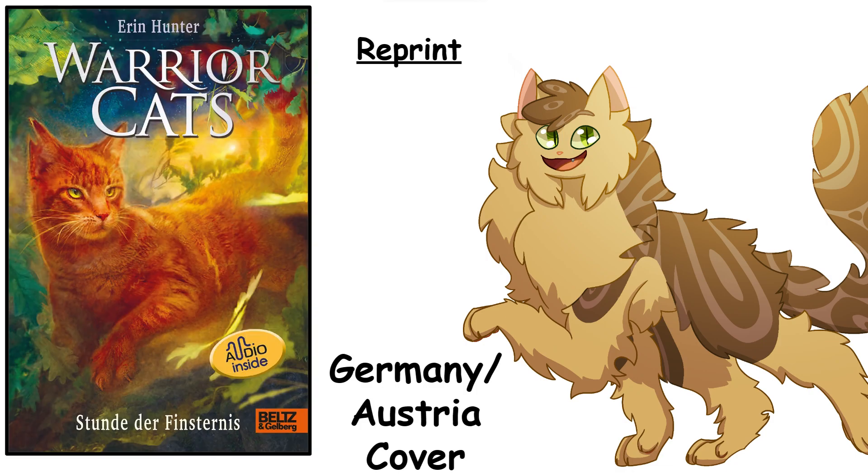And now we have the final Germany redesign. I love it. Again it's Firestar, but he looks much older, much more rugged, like he's been through hell — which at this point he has been. He just looks more grand, more leader-like, which I really appreciate. Overall pretty good. I like this run of these books and cover arts.